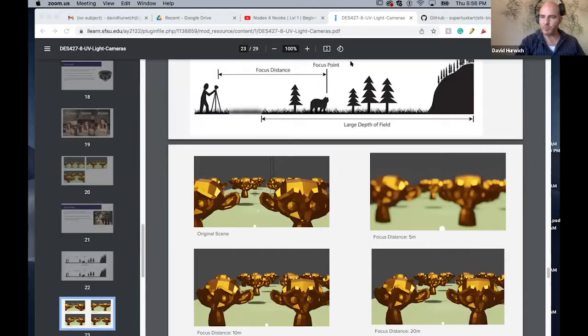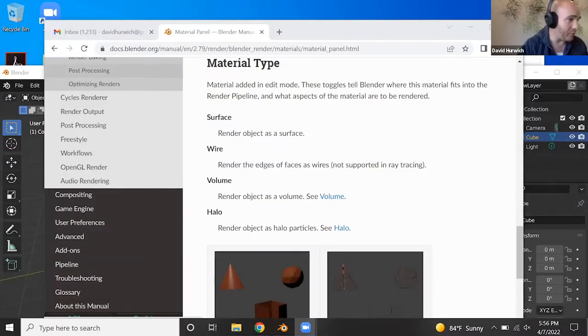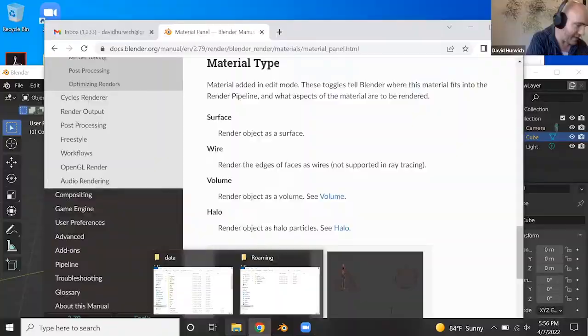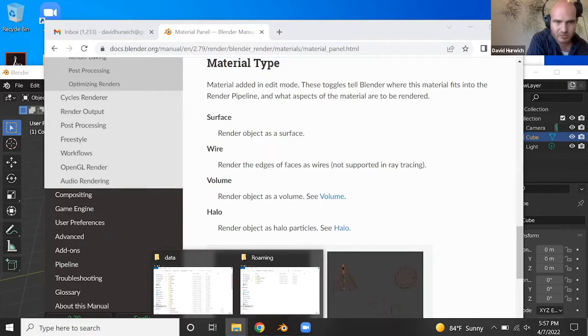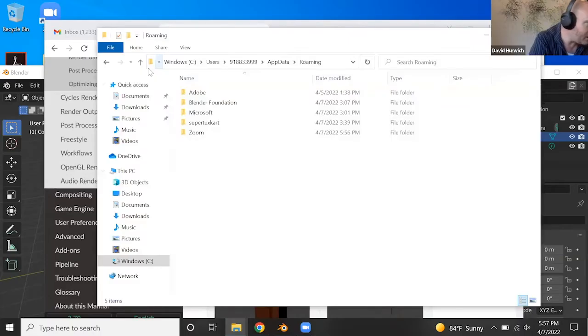All right, I'm going to switch over to my Windows version just to show you how this would work. I have to stop sharing so that I can share my other one. So I'm on my Windows machine here. If you have Windows, you've got to go to what's called File Explorer. And this is File Explorer.